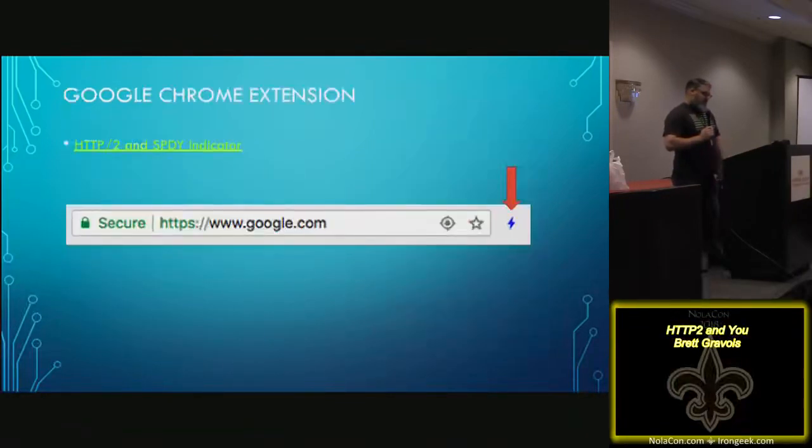The next one is a Google Chrome extension called the HTTP2 and SPDY indicator. If you go to something like google.com, you'll get a little blue lightning bolt. However, I've found that this extension sometimes gives a false positive. One cool thing is it has a pseudo proxy in it, so you can see some of the traffic, but it wouldn't be something you would see when looking with something like Burp. You're not going to get the same amount of data.